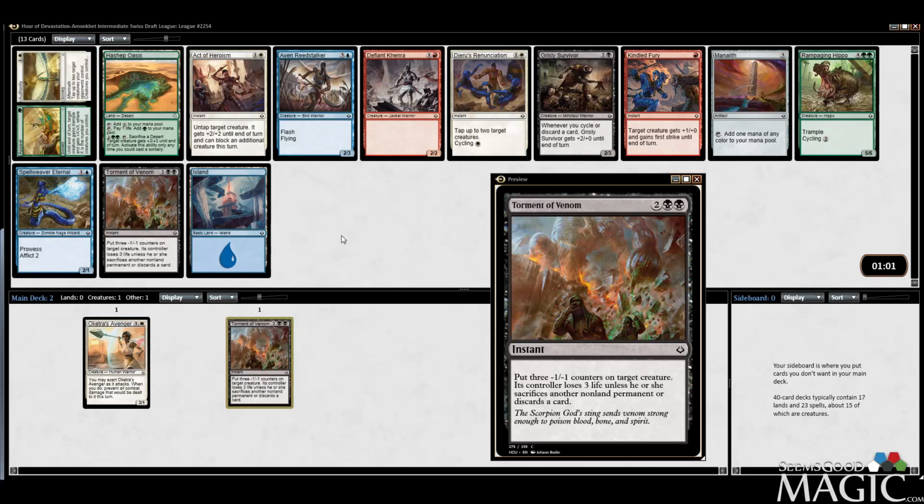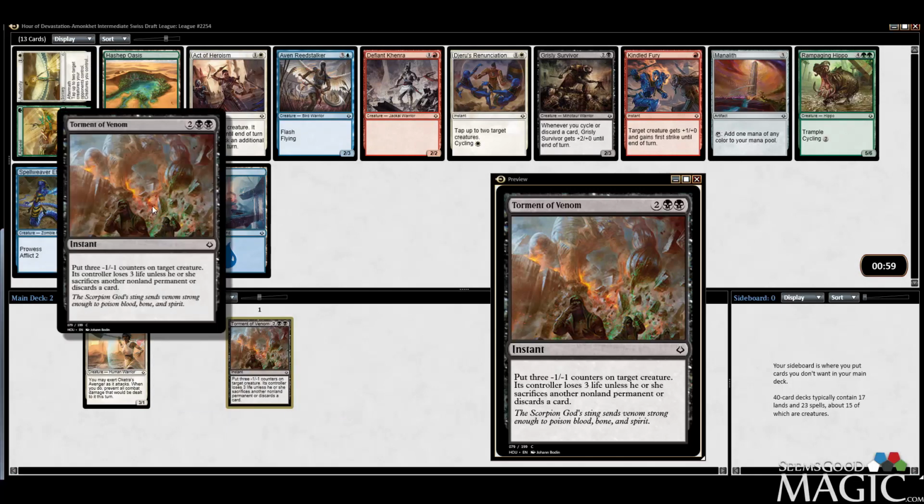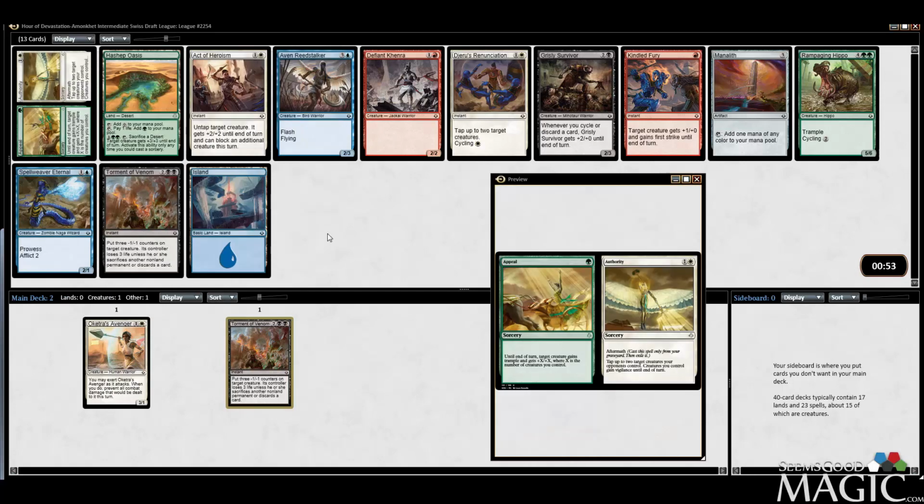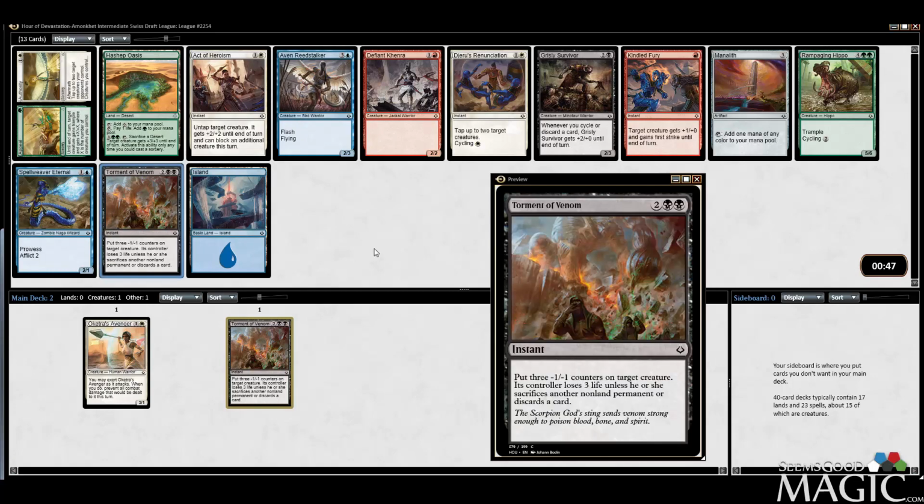Figure out what we're doing. So another Torment of Venom. Sure, I can do that. Appeal to Authority, which I kind of like. Manlith, Rampaging Hippo. Just take another Torment of Venom.